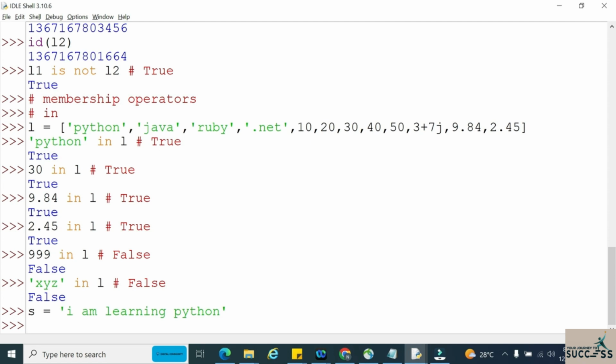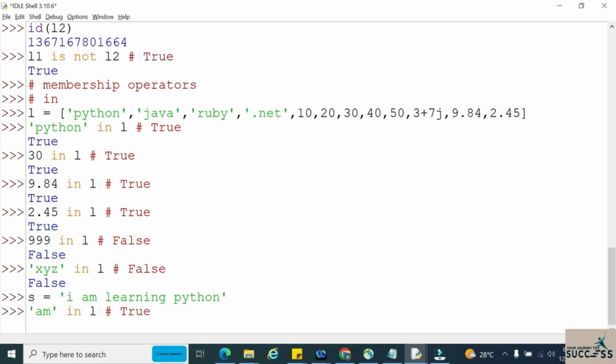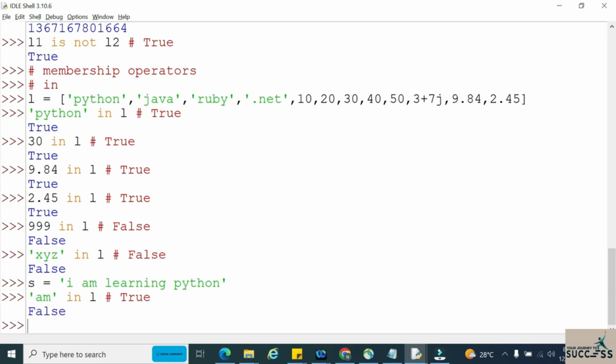Now in this string I want to check whether there is a substring called am. Since am is a substring of this string, it will return true. Sorry, I should check am in yes. Okay, am in yes.